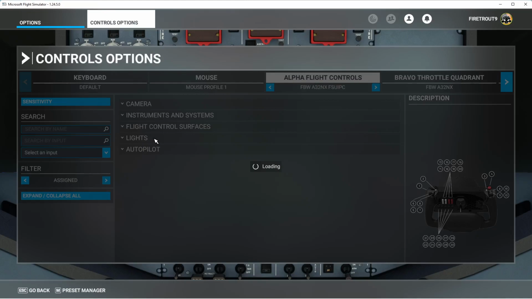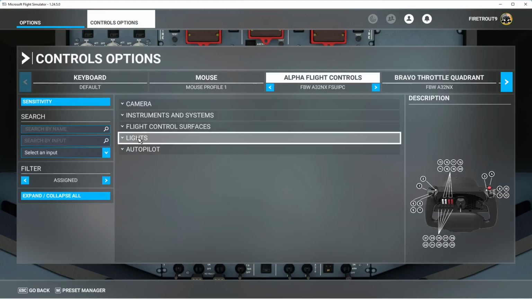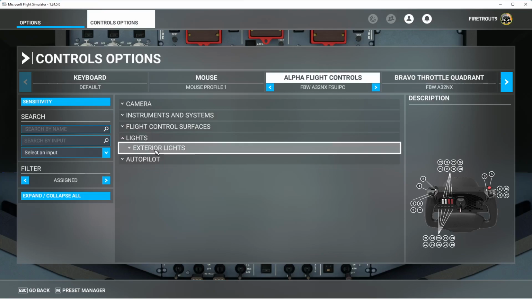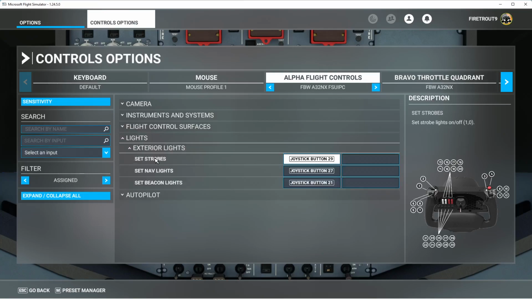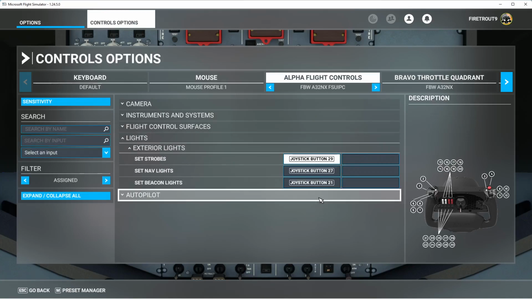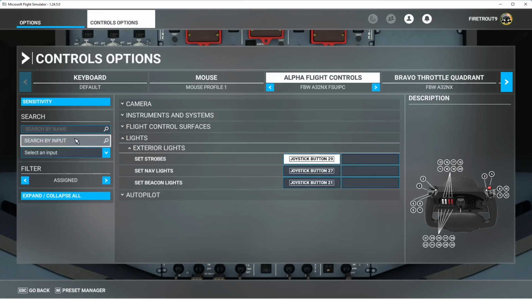What we're looking at specifically are the lights. You can see that I still have my strobes, nav lights, and beacon lights set up in Microsoft. But the landing lights are not bound anymore in Microsoft.